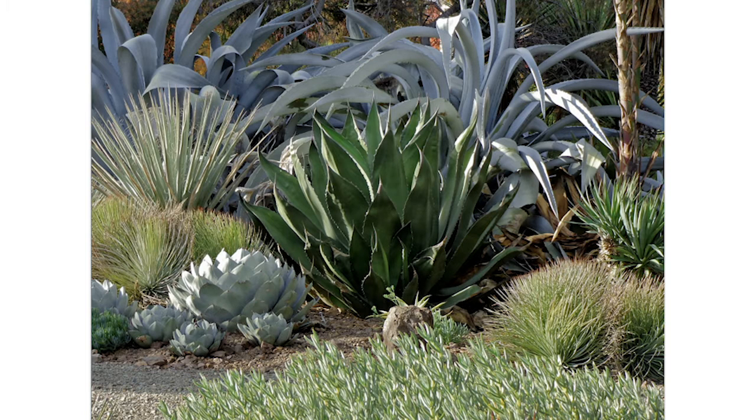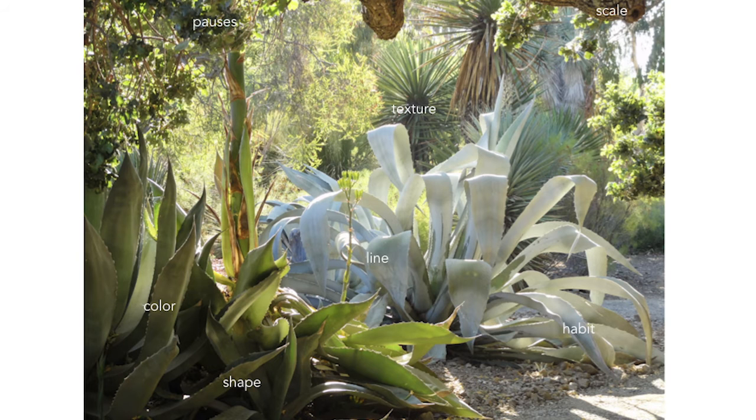So I forgot that I have a little animated thing here. So we have repetition, and then you naturally have rhythm. It's what you do with those repetitions. And the next thing you have is drifts or masses, and that is super important, especially in a garden that has such a broad palette and so many disparate elements, is the technique of creating drifts or masses of plants to give the eye a resting spot or just to calm the whole composition down.